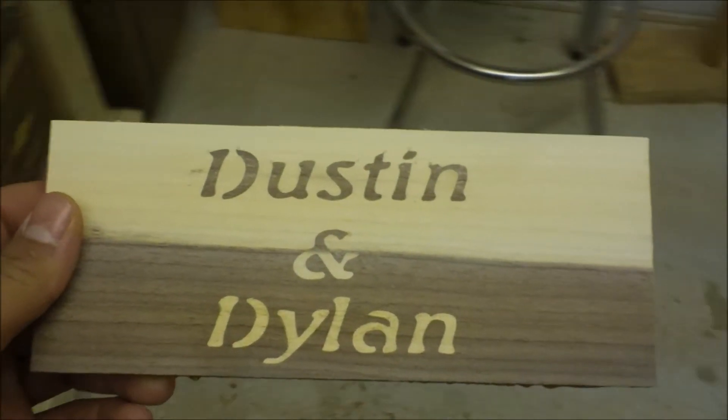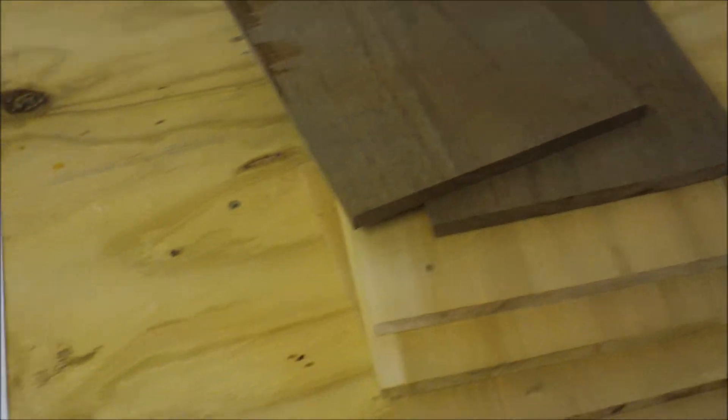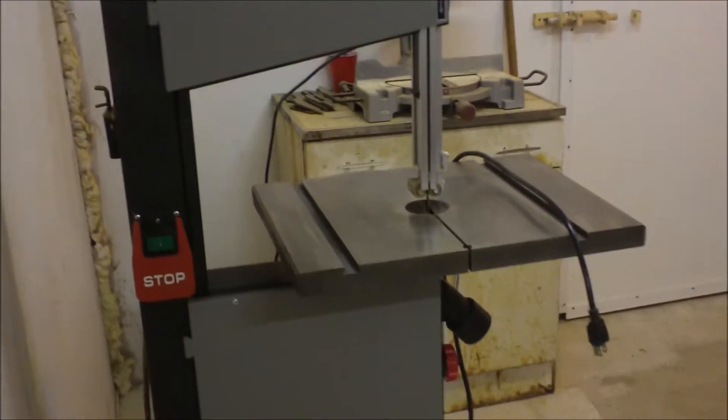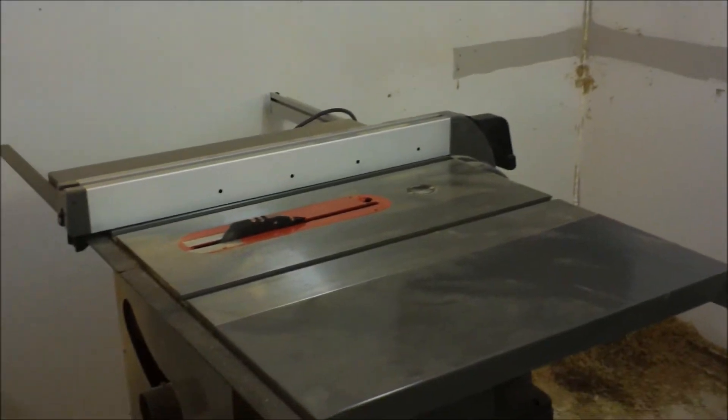I'll be finishing that up here in a little while and putting a frame on it. Getting all that wood prepared actually didn't take much. I've got a big piece of eight-quarter cherry I'll show you here — it isn't eight-quarter anymore, but two of those pieces I just re-sawed off and then planed a bunch. There's my little sawdust pile there from the planer. With re-sawing I can minimize a lot of the planing, but still did a little bit to get to the thickness I want, because I re-sawed a little bit over the thickness I want.